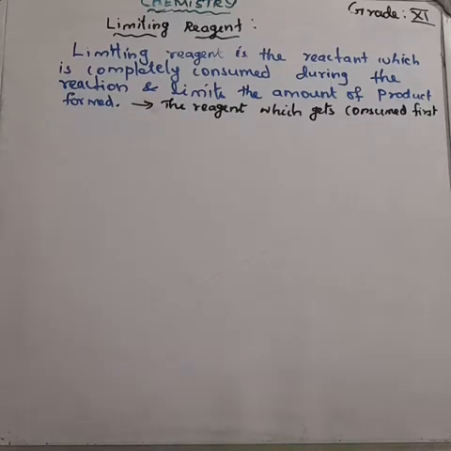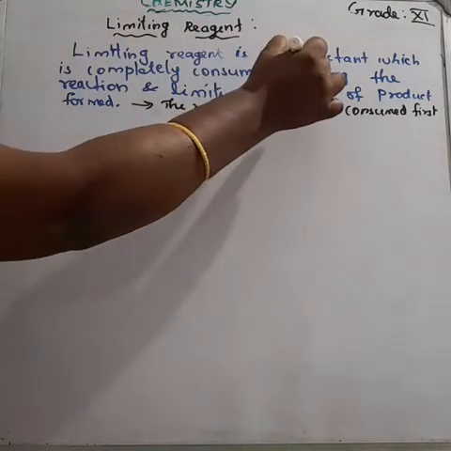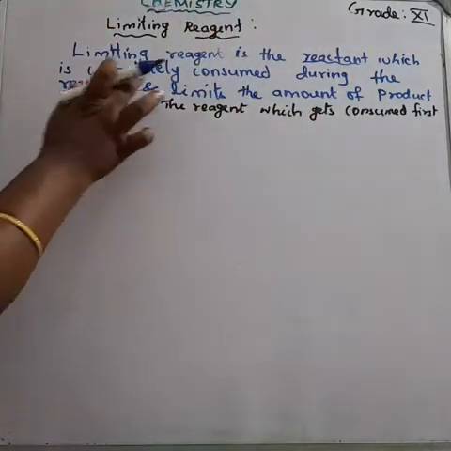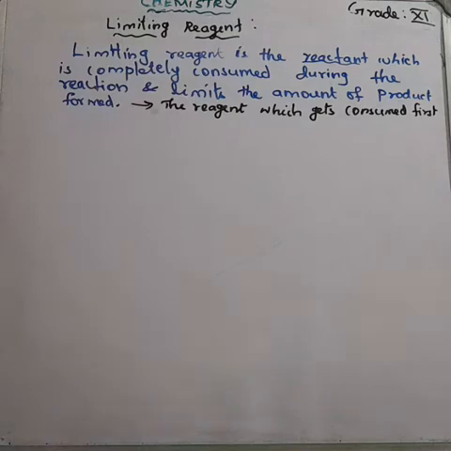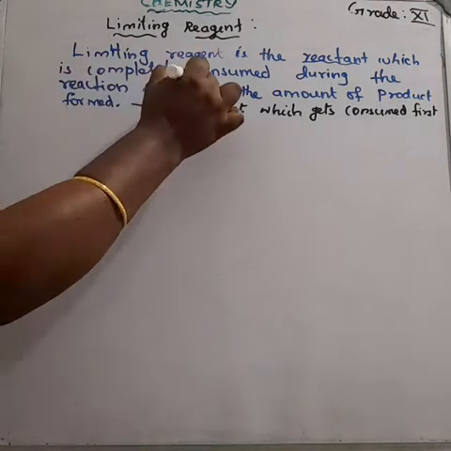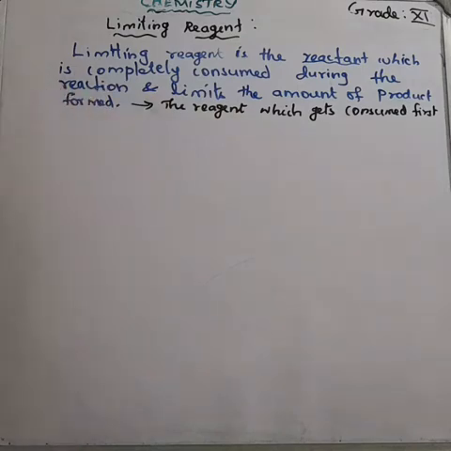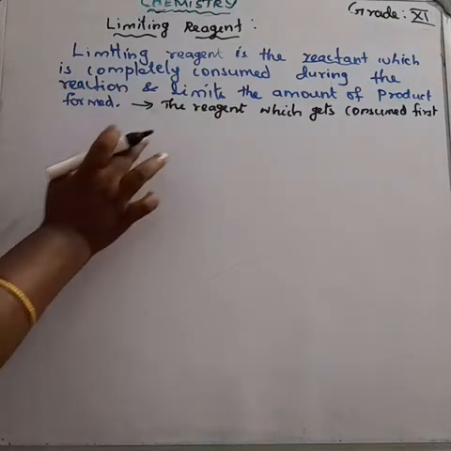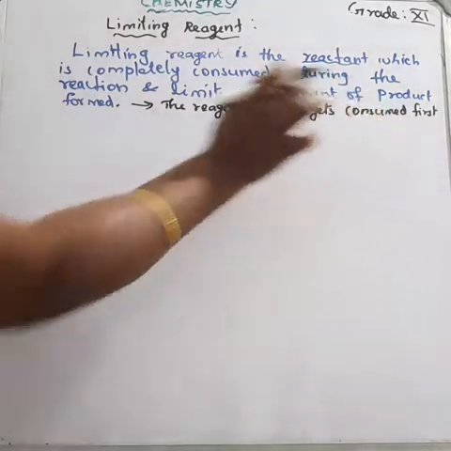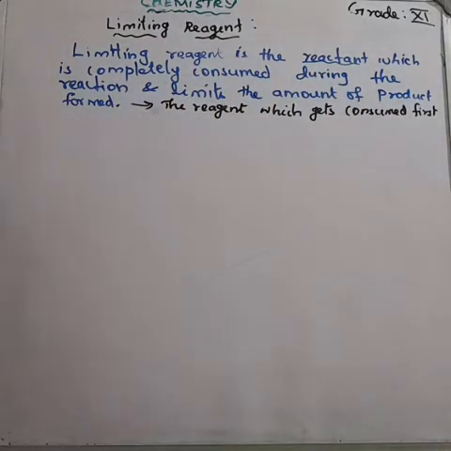Limiting reagent. The limiting reagent is the reactant which is completely consumed during the reaction and limits the amount of product that is formed. That is called a limiting reagent. It means the reagent which gets consumed first. It limits the further reaction from taking place. This is called the limiting reagent.